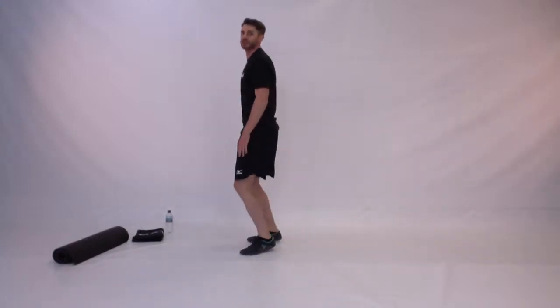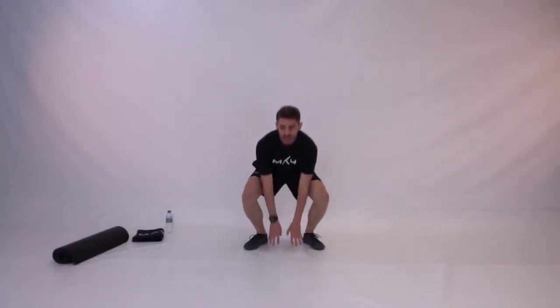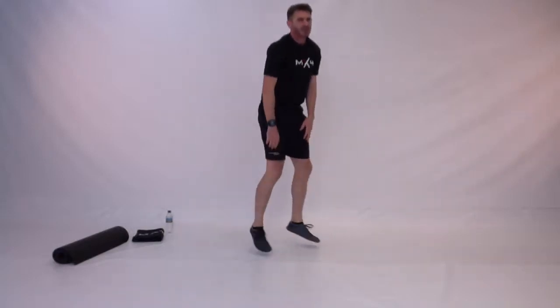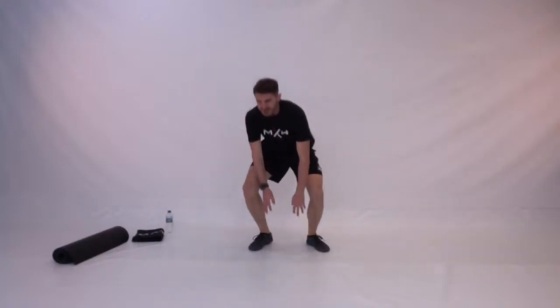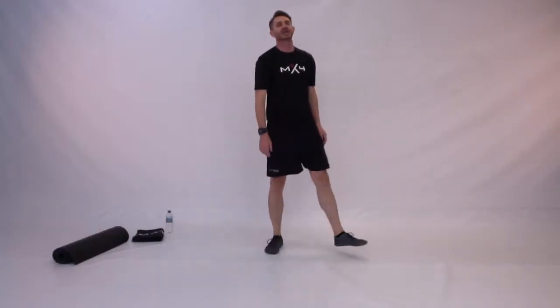Okay, so squat, jump, jump. Now just keep those going for just over the last 5 seconds of work. Then we're going to go back to our kick sits. We do get 15 seconds rest in between. Okay, shake it out. 45 seconds work, 15 seconds rest.